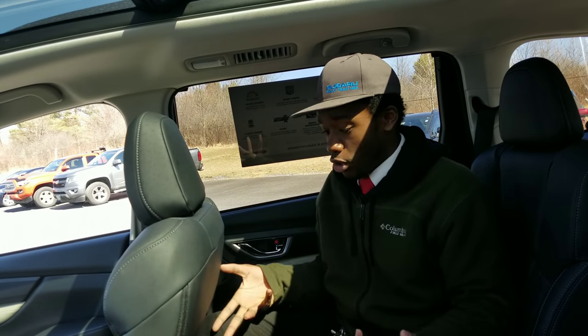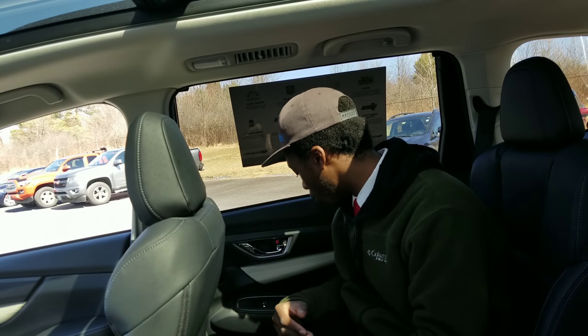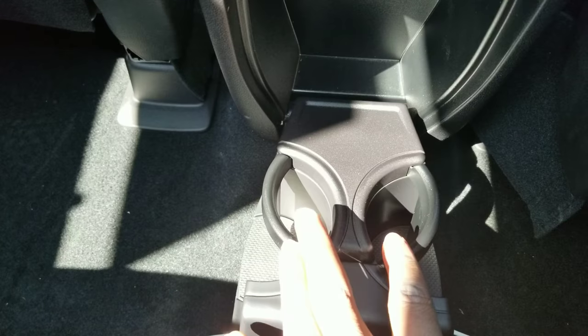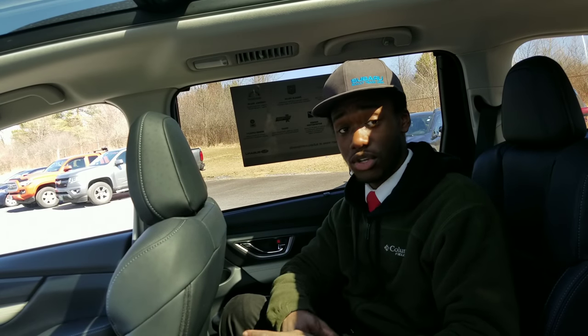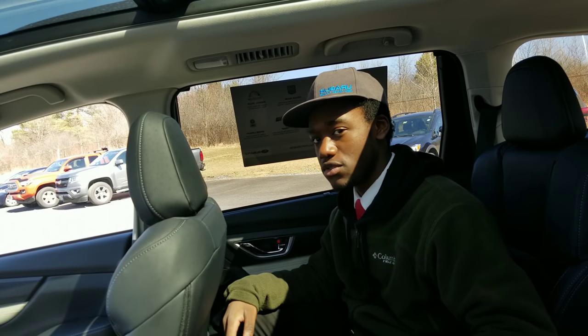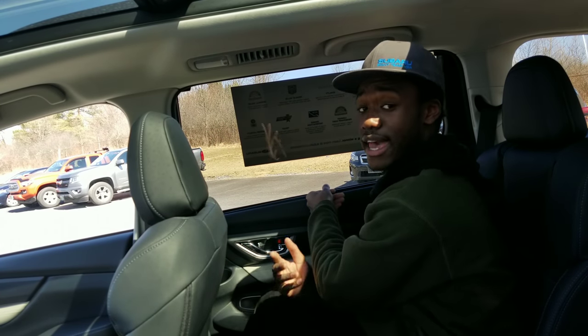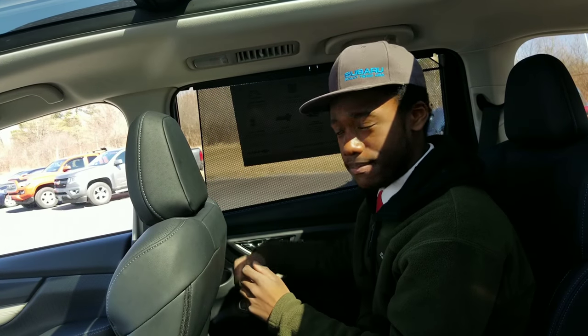Now I'm in the back and there's so much space. You've got pockets in the backs of the seats, cup holders on both doors, and a drop-down center section with another set of cup holders. There's rear climate control and dual heated seats back here too. You get two options for the back seats — the bench seat or captain's chairs, which these are, and I think the captain's chairs are definitely the way to go. You've also got a privacy screen: there's a little tab on both sides of the back that you pull up and hook onto two hooks, and now you've got privacy.